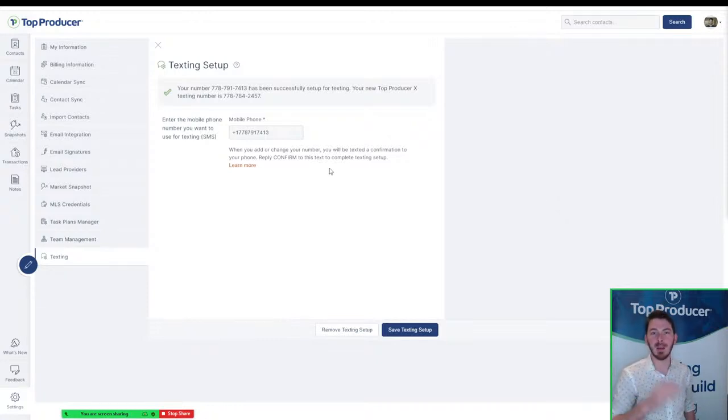You get that new lead that pops into your CRM. Maybe you call them. Maybe you can't contact them at the moment. You leave them a voicemail. What's a great follow-up after that? Texting. So we're going to send off that text message through the CRM, have that documented right there. And that's two approaches done within, probably, a matter of a minute. You jump into your emails after, do that three-pronged approach, and you hit them with an email as well.